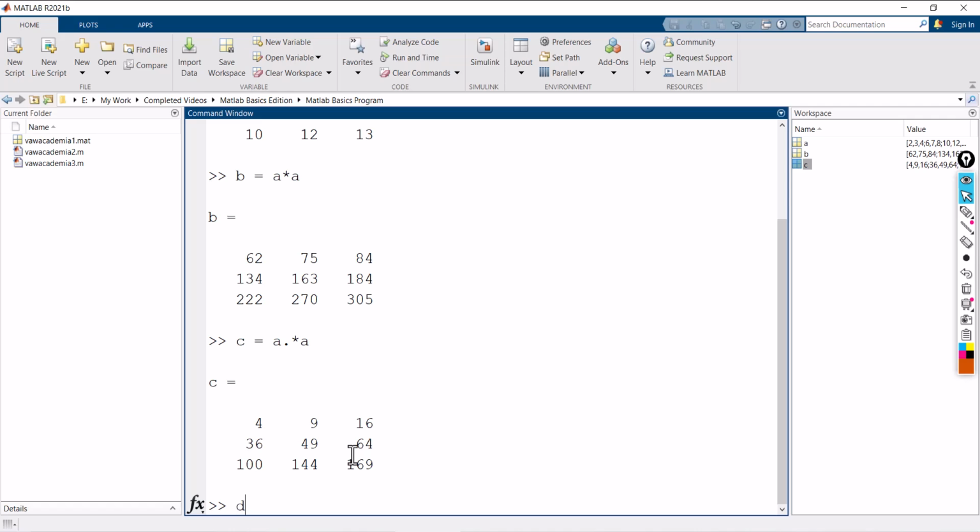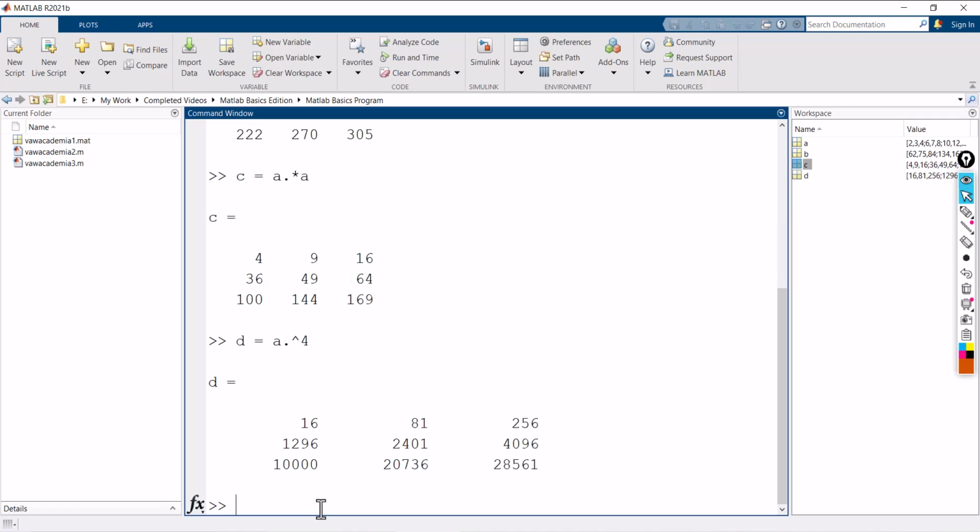Now if you want D is equal to, if you want any power values, A dot cap power 3. It's the A cube matrix. Just now we calculated A square. This one is A cube, A power 4, A power 5, whatever value you want, we can go through. That means A power 4. Actually 2 power 4 is 16, right? So this is the way you can study the things.